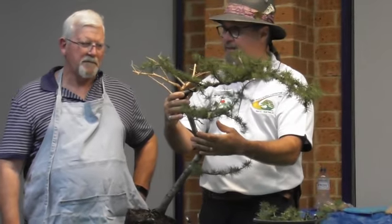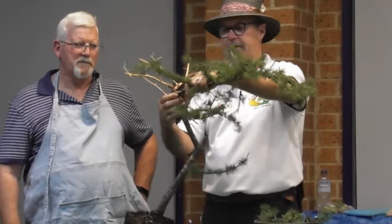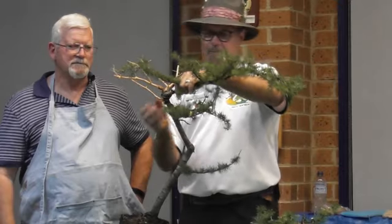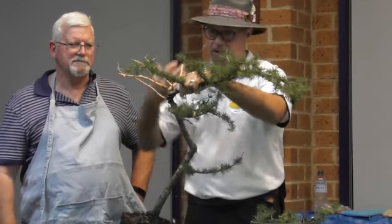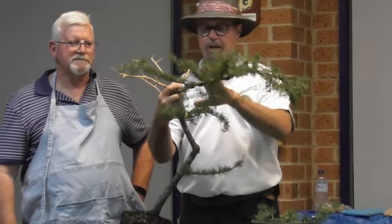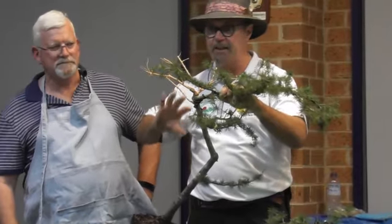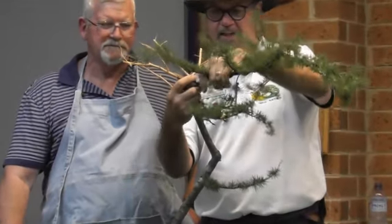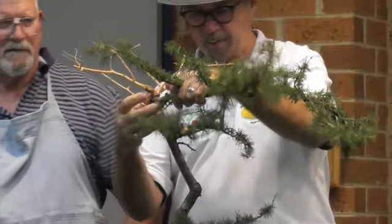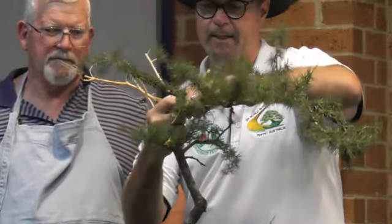But being the artistic form, I want to try and hide a bit of the fault in through here, so I want to bring this down as well. Again, more wire, a bigger size than we want, so I can actually bring it down and make sure it stays. When I normally do this at home, I've got a branch jack where I can lock in on both sides and slowly screw it in and screw it in, but it's a bit hard to carry around. So this one we'll just bring down. I want to bring down and around, but I want to bring it this way because I like these ones here. I'll talk about these branches in a minute.